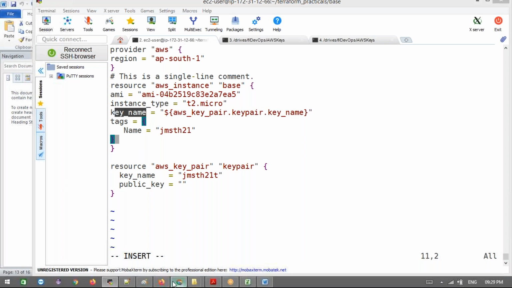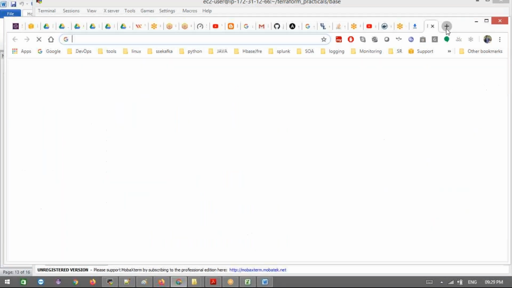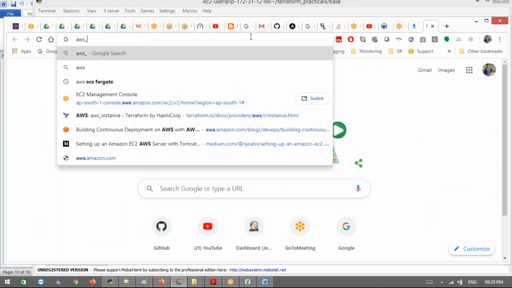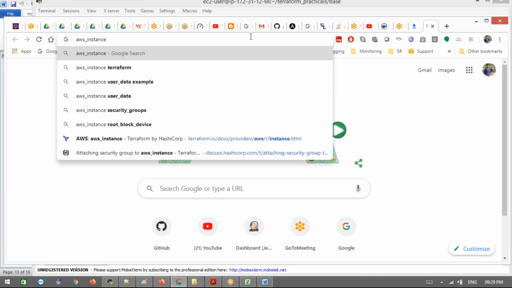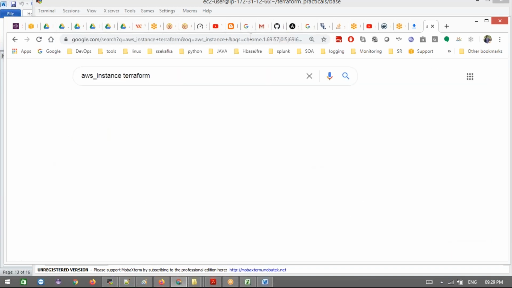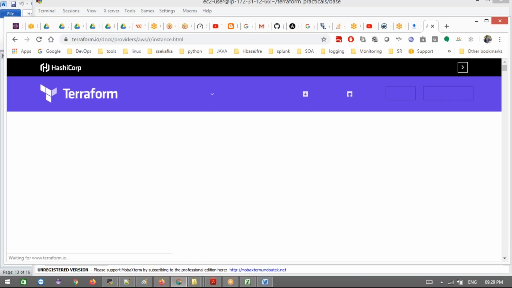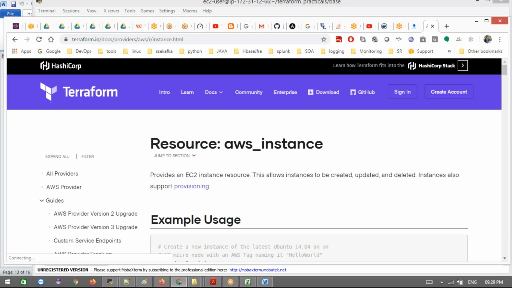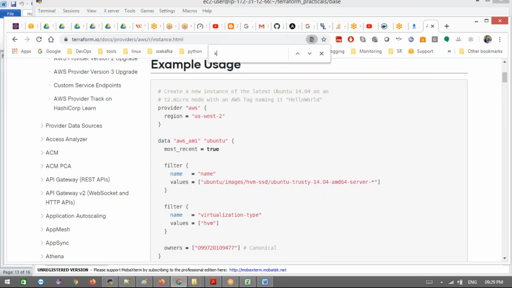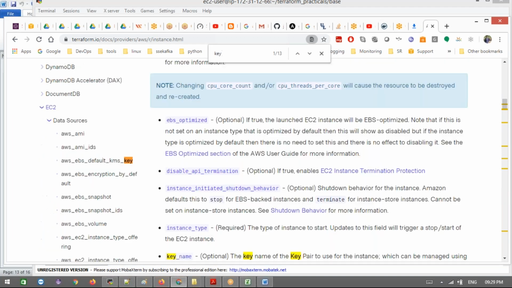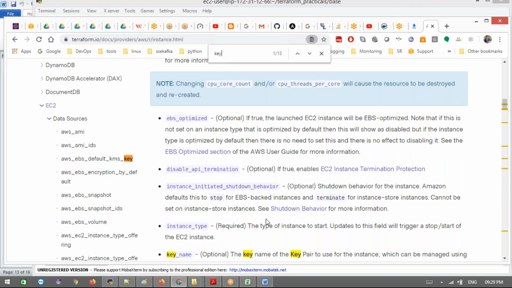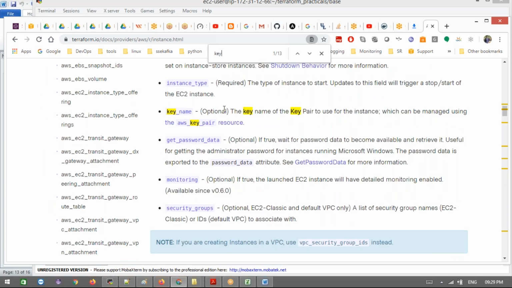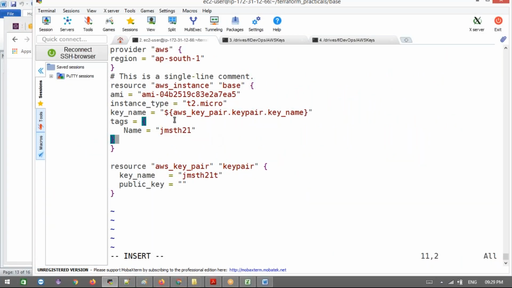If you go to aws_instance, this is the key name. These are the options; if you want something mandatory for attaching, we use it.